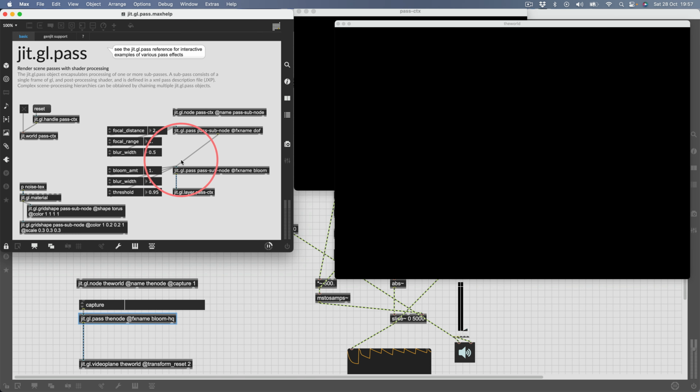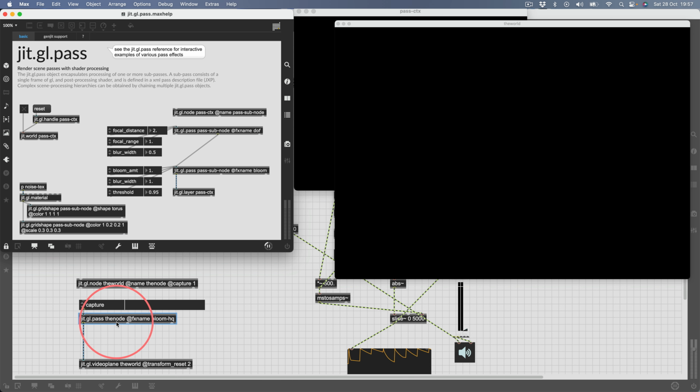Let's go to the help file. Right, they've done it here: jit.gl.node @pass_ctx. So that's pass context, the final one. The node is rendering to that, and this is rendering to it. They've gone into a layer. @name, yeah, that's what I've done: world @name the node pass the node.